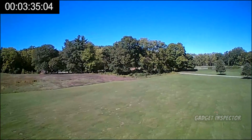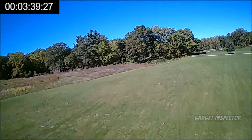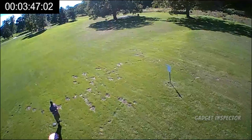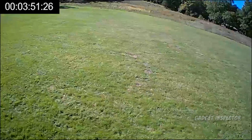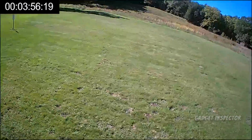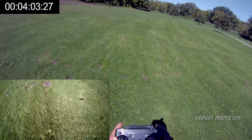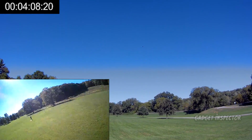Now, one of the best things about the Tello is the camera, the photos that it takes. Not so much the video, but the photos. The photos are great with that 5 megapixel camera. So let's take a look at how this one performs in terms of the camera. It's drifting on me. I should probably trim it up some, because there's very little wind. Okay, that's better. Wow. Yeah, that's a little better.